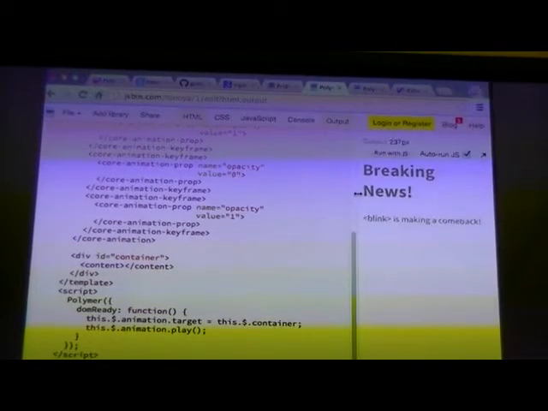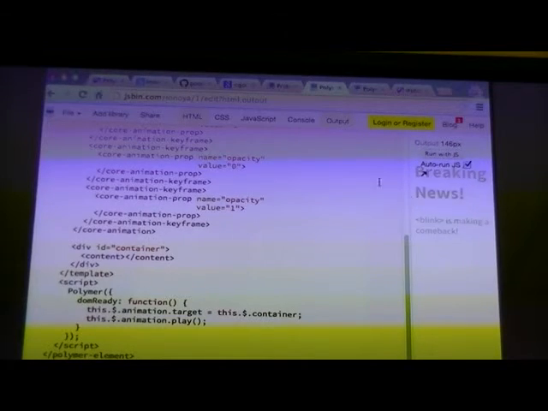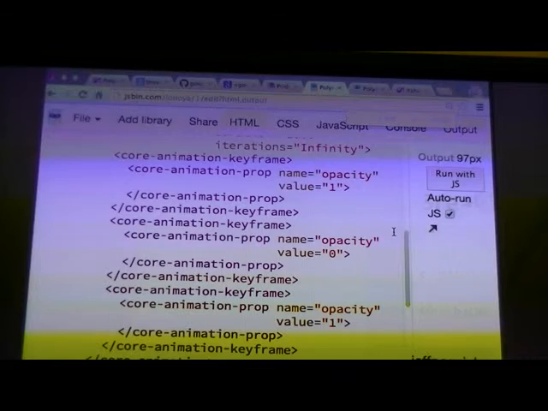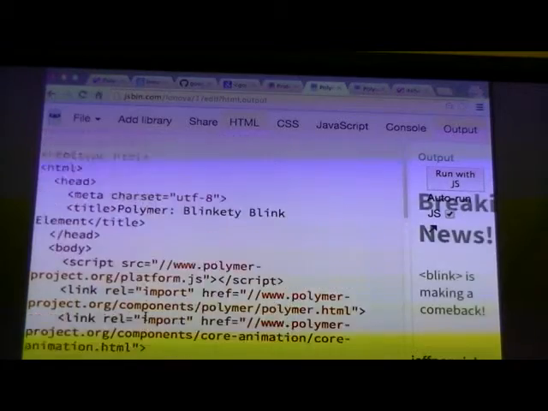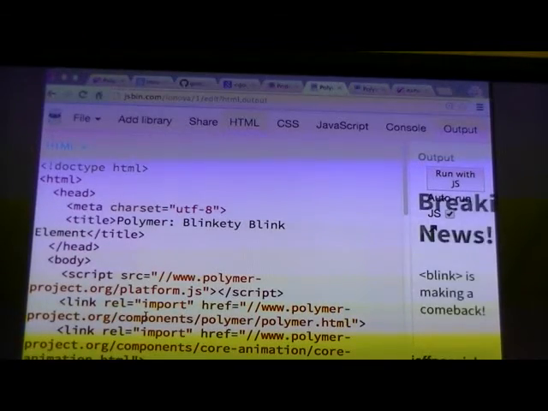So this isn't going to be so much actual live coding, because I do have some examples already here. So let me just walk you through what this looks like. This is in JSBin, so this gives you an example. You can just see live everything that's going on. In this case, I'm not actually downloading local copies of these elements.